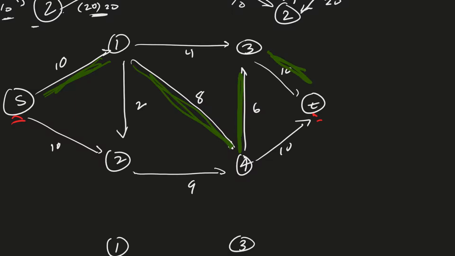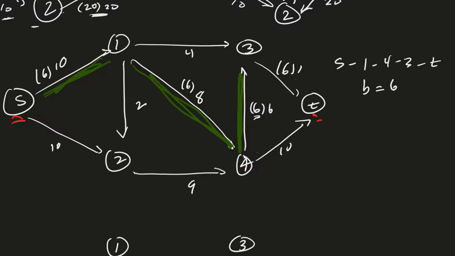Okay, so that's my path, and I will denote it with its edges like that: S, 1, 4, 3, T. Good. Remember how to compute the bottleneck? The bottleneck is the minimum value along the edges here, and so that is a 6. And so B is going to be 6 in that case. Okay, so that gives me, I can go ahead and put my 6 here, 6, and let me erase that, and we'll say 6, 10.